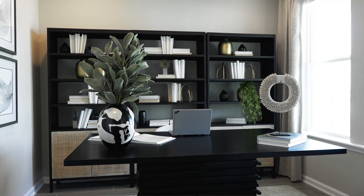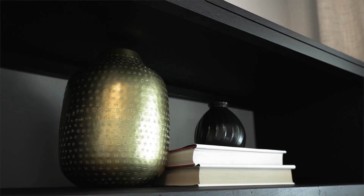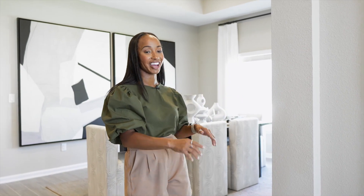As you walk into this home you'll automatically feel how spacious this area is, and just right over here we have the optional study. With this floor plan you can either build the optional study or do the open floor plan formal living room in this area. Just on the other side of this room you'll see that we have a dining room, and this dining room really separates the rest of the home giving some more privacy to this area.